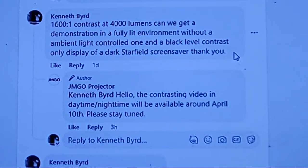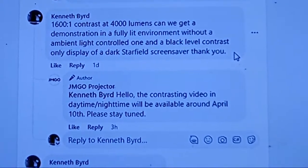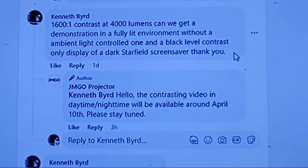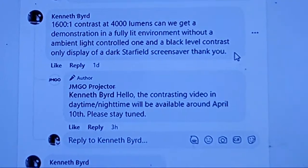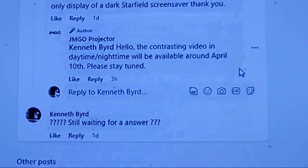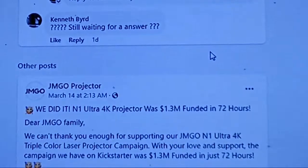But you shouldn't have to do that. Keep in mind, if you're advertising a product, everything should be included in that. That's like me developing a screen paint and saying, well, guess what? We can't show you that part until so-and-so. No, you have to see all of that. The contrast is a very important part. It's something you should see up front. Okay, I'll wait for that one. But they're deleting my pictures. I can see that. And I put down still waiting up later on.